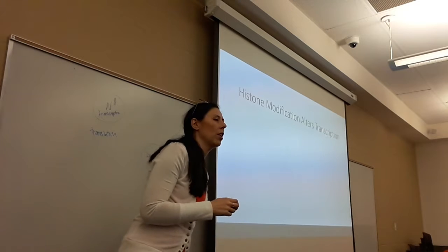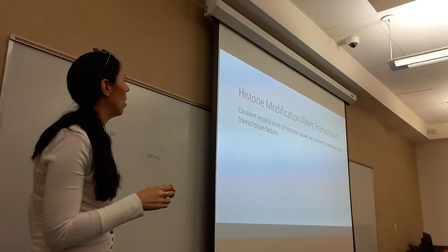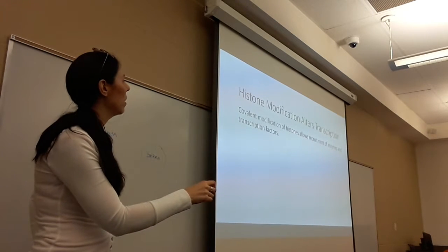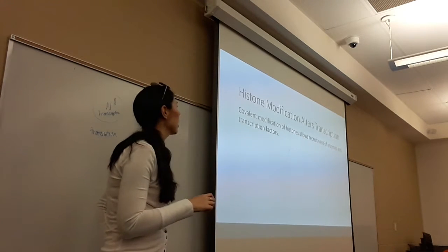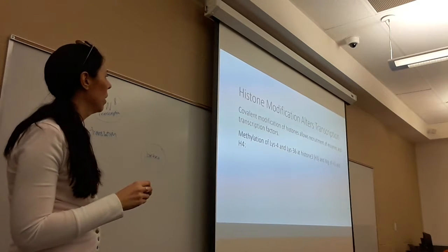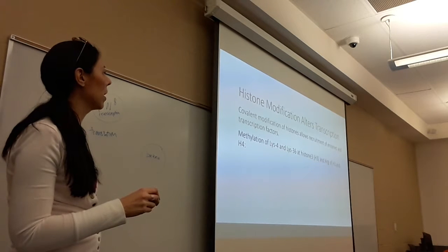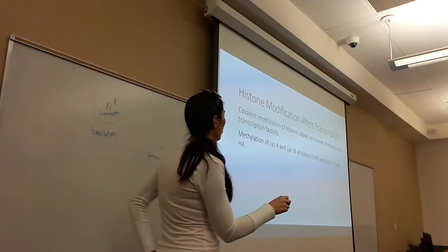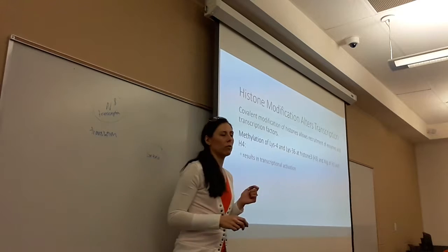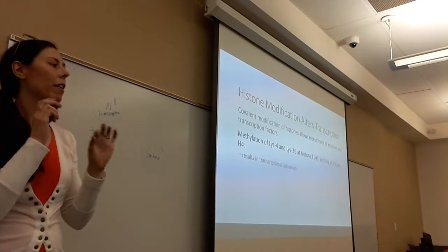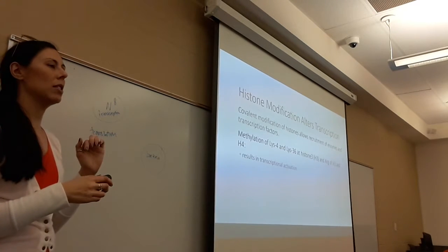Histone modification can also alter transcription. So the histones allow recruitment of the enzymes and the transcription factors, so RNA polymerase, all those lovely transcription factors, to come in there and bind to the DNA. So for example, if we methylate a couple of the lysine residues of histone 3 and an arginine of histone 3 and 4, this results in activation of transcription. So we modify those histones, we add some methyl groups to some different amino acids, transcription is activated.